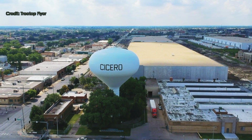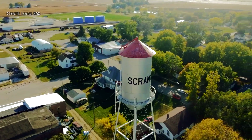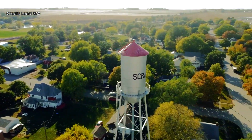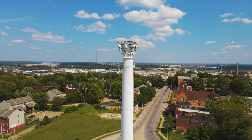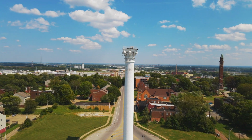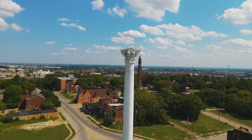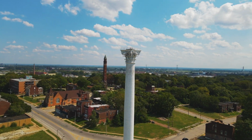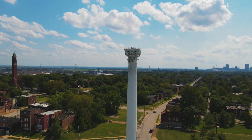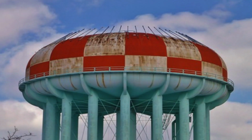When you think of water towers, you're probably thinking of something like this, or maybe like this. That's not the kind of water tower we're talking about today. Today, we're talking about late 19th century standpipes, the predecessor to the modern water tower. At one time, there were hundreds of these technological wonders spread around the country. The water towers that you see today would be considered ugly, unfinished, unsightly.